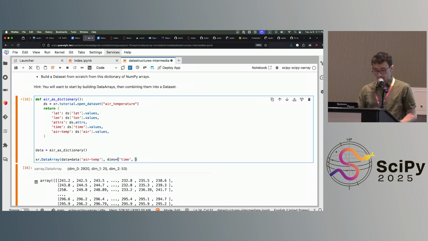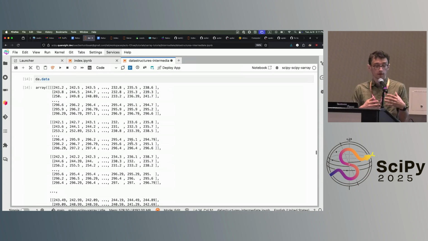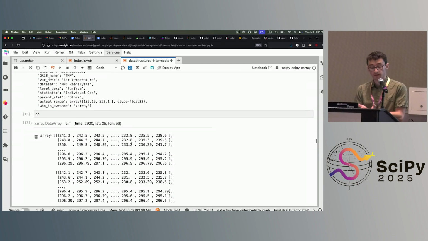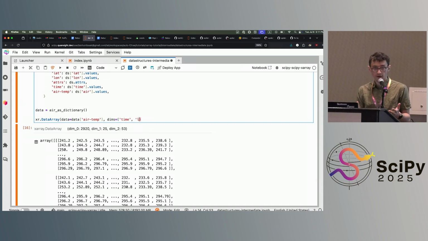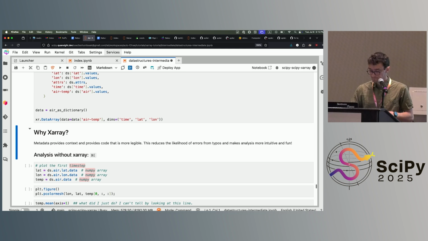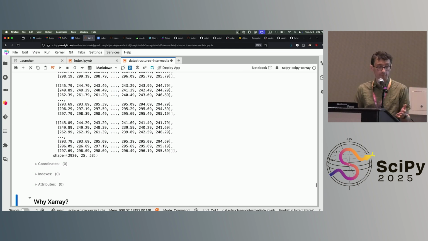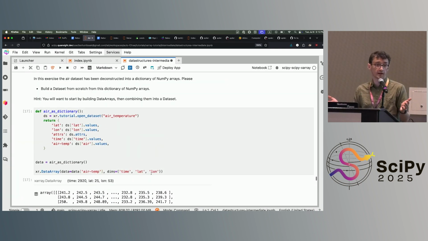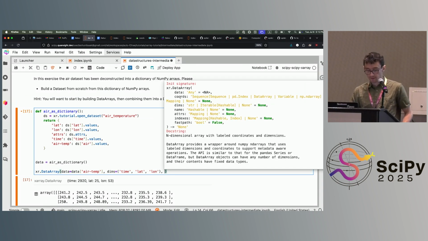One other handy trick is that you can always access the underlying data of a data array. So in this tutorial, they're going to be NumPy arrays, but they can be Dask arrays, they can be CuPy arrays, I think anything that supports the array API. You can access that directly via .data, so then you lose all your metadata stuff. And this is if you're passing it off to some function that expects a very specific type of array and doesn't know how to handle an Xarray. And you can always see this. Here it's a NumPy array.